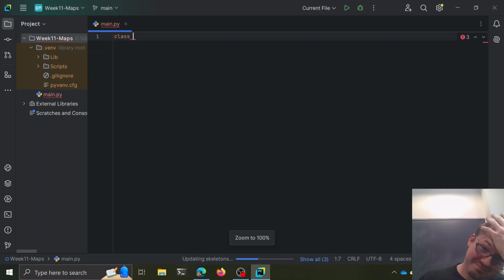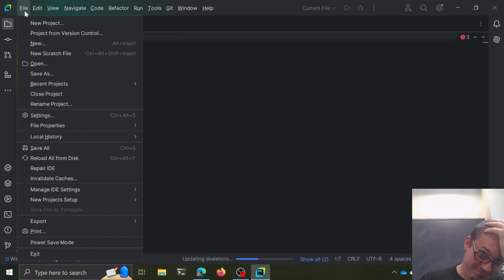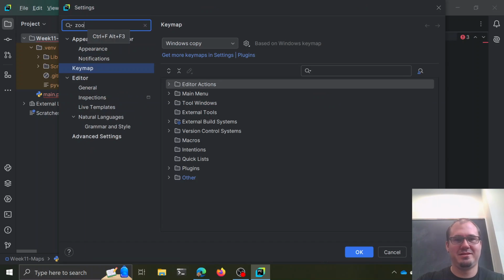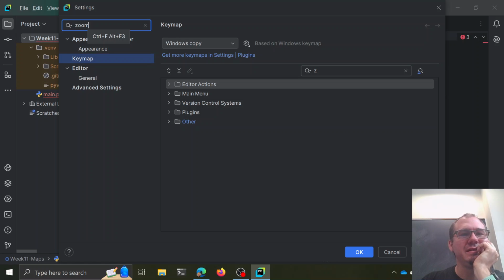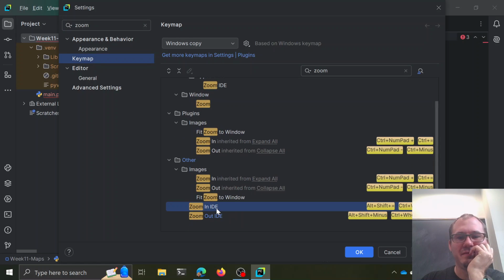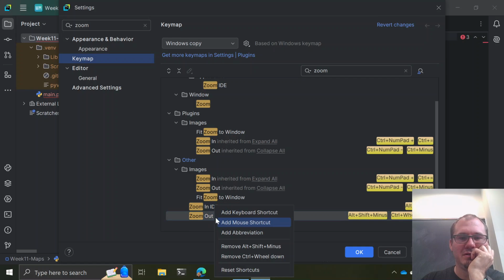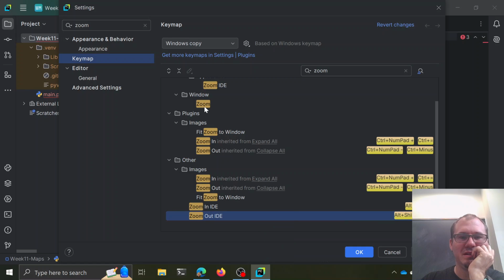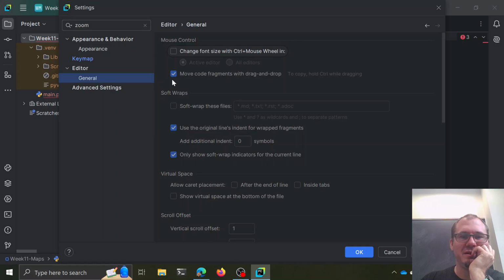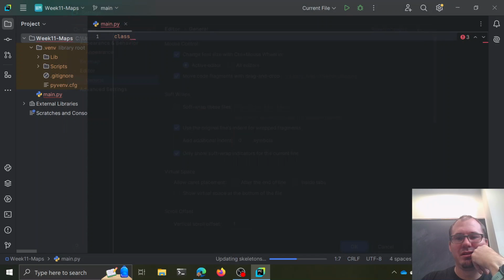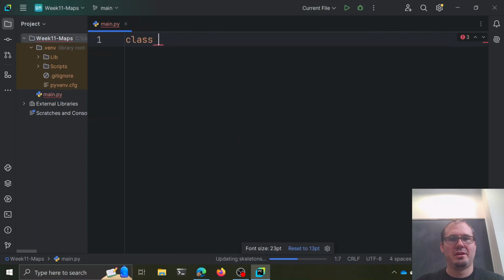Guys, should we just go home? It's not the whole IDE. No. I just want the font, right? I want to change the font size. This is it. Thank you. That's the one I wanted. Now I can zoom in and out.